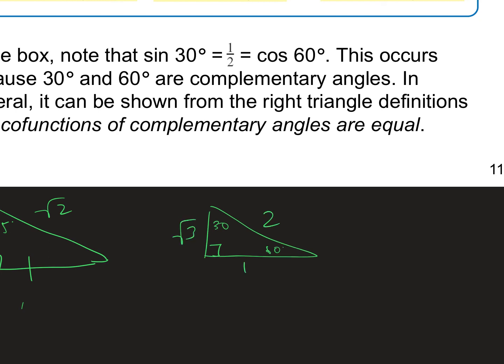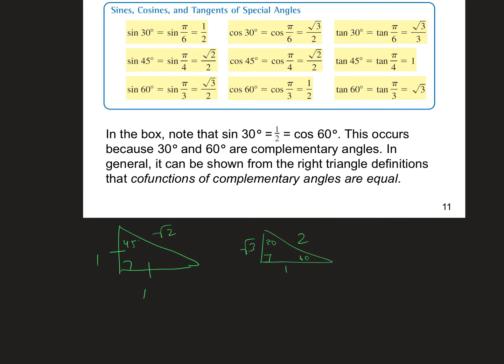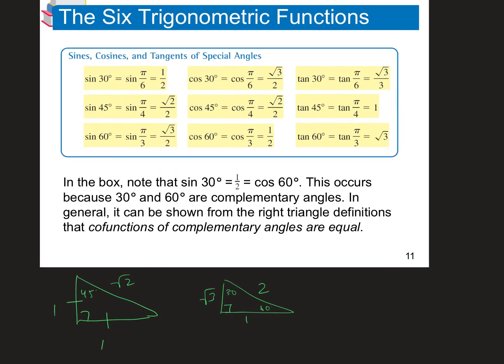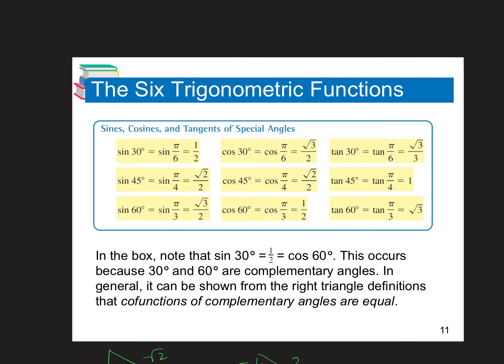We're going to go over that because there's going to be questions on your test that are going to give you values and say, give me the exact answer. That means you have to have radicals. You have to know the pattern. We'll go over those a little more tomorrow, Wednesday. You guys have a calculator in your hand. I understand that. So if you hit sine 30, it would tell you 0.5, 1/2. These are the trig ratios at the 30, 60, 90, and 45, 45, 90. It's your sine, cosine, and tangent at those exact things.